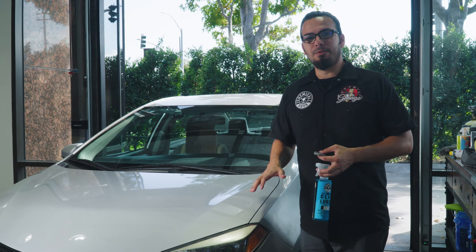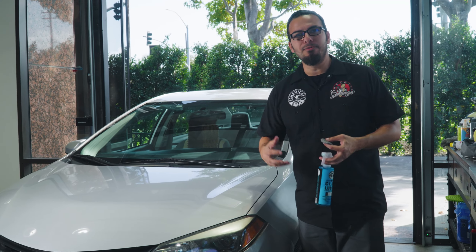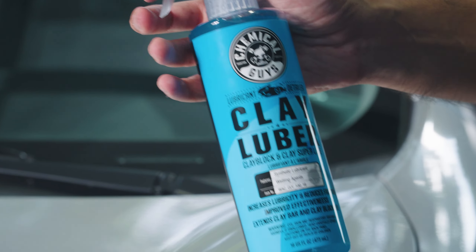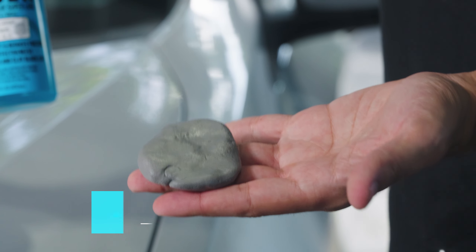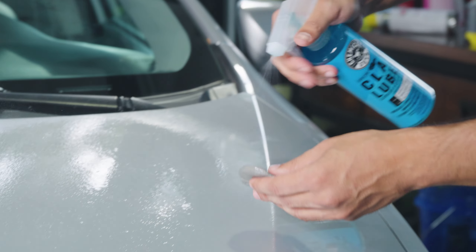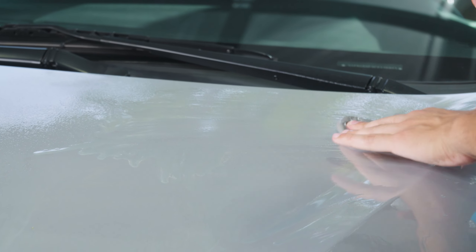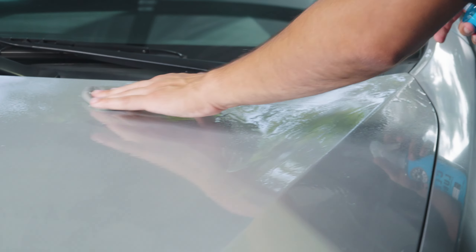We've just brought this Toyota inside the Detail Garage — we just finished washing and drying it. Even though the paint is already looking really shiny, it feels really rough, and that's from all the contamination and fallout that lands on your paintwork. After not washing it over periods of time, it actually embeds into the clear coat, giving you that rough feel and a muted look. So to extract all that, we have our clay lubricant, which is going to help glide our clay bar across the surface. We've already grabbed a medium clay bar kneaded into a small patty covering about three fingers. We'll spray the lubricant down on the surface as well as the clay bar and our hands. Then working back and forth, we're going to start extracting all the contamination — all that embedded grime that gives your paint that rough look. This is also a great way to remove overspray as well as staining on your paintwork without having to polish. You can already see there's a light film of brown residue coming off — that's all that grime — and you can really feel the clay bar extracting it.